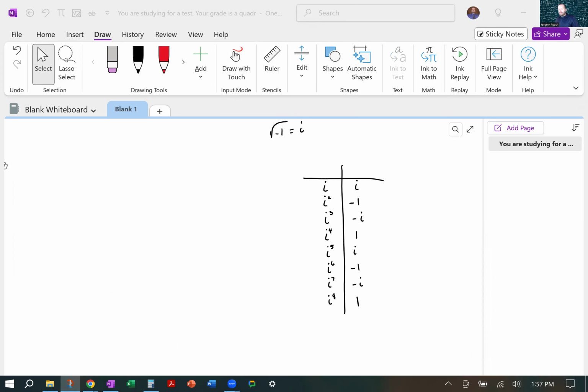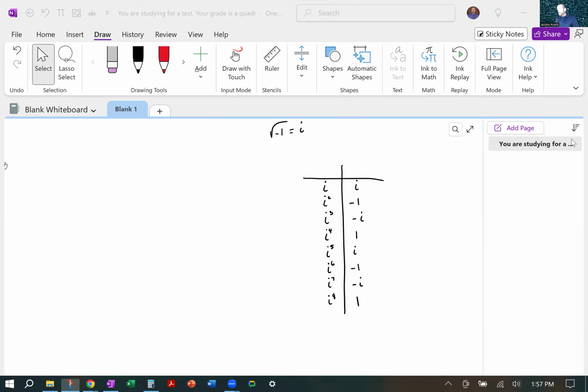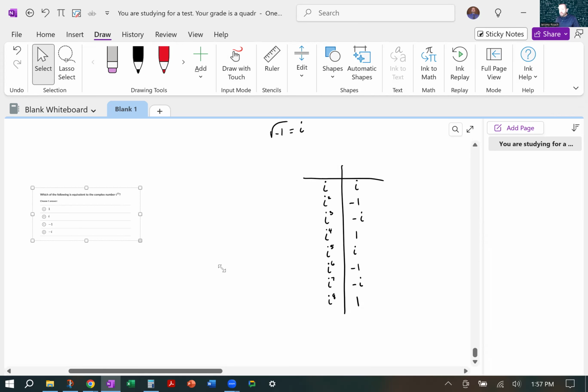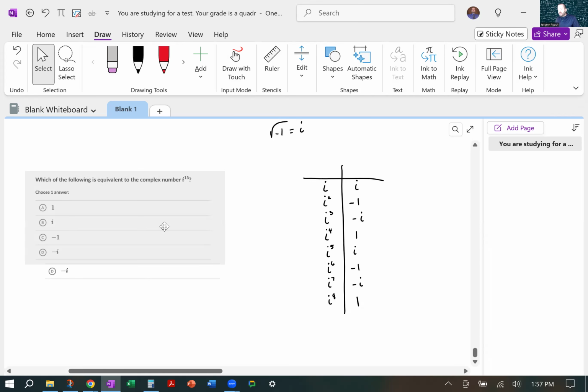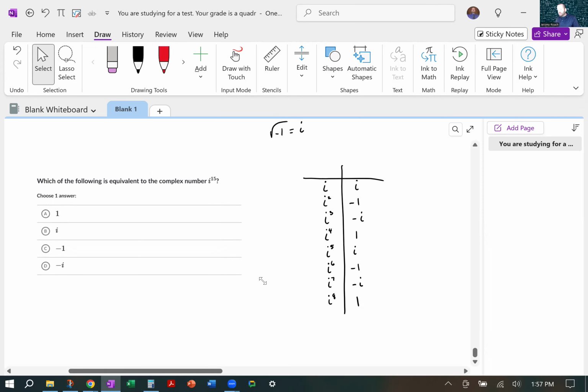This one says i to the 15th. I suppose that could be a little more difficult. But sometimes you might get some large numbers like i to the 54, i to the 100 something even. And if you just remember that every 4 repeats the pattern, then you should be okay with this.